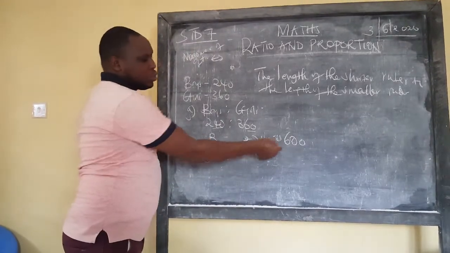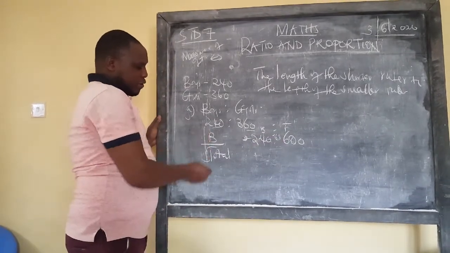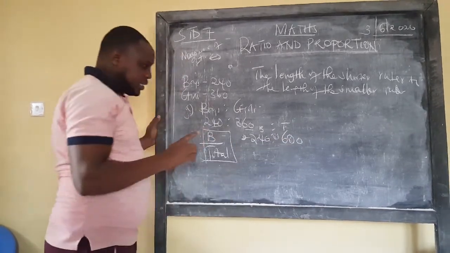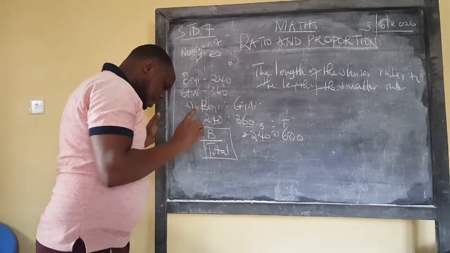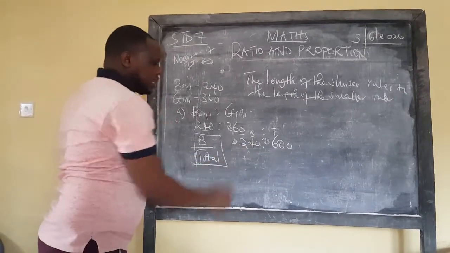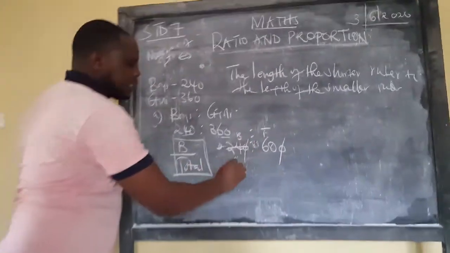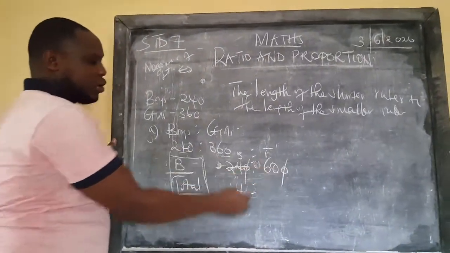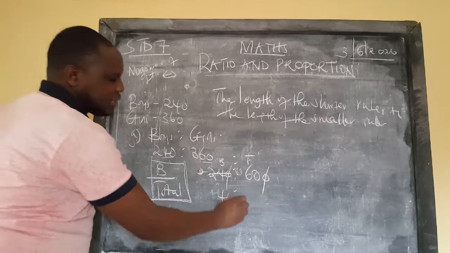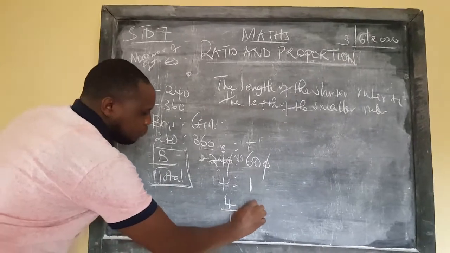So the number of boys to the total, you can just write boys to total. In fraction form it will appear like this, but in the other way it appears like this. You are told to express the number of boys as a fraction. Remember, you are told as a fraction, so you are going to write as a fraction. You can begin doing like this, or you can simplify here. By 6, 4. I've cancelled this 0 and this 0 to remain with 24 and 60. And I continue. By 4, by 6, 4, by 6, 1.